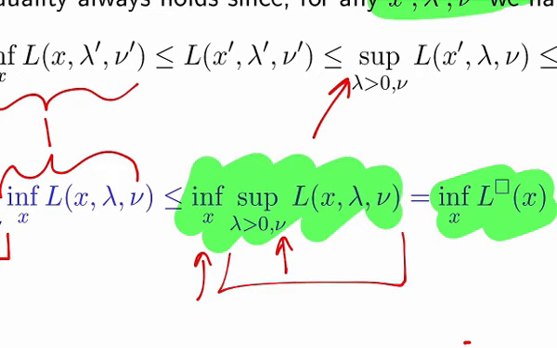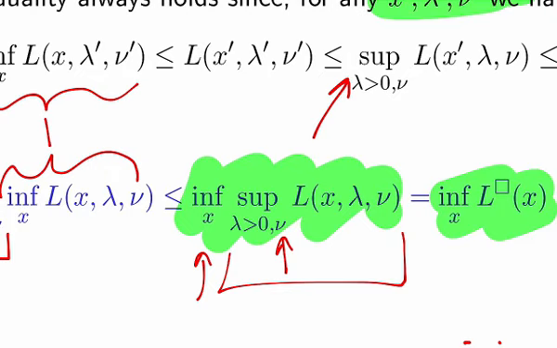On the other hand, let's say that the f i's are not satisfied. Remember, the f i constraints have to be less than or equal to 0. So if it's not feasible, then f i of x is greater than 0. If f i of x is greater than 0, and we're optimizing over lambda greater than 0, we just make lambda infinite. And so the right-hand side becomes infinite. So once we take the supremum of the Lagrangian, it essentially becomes like the box function.